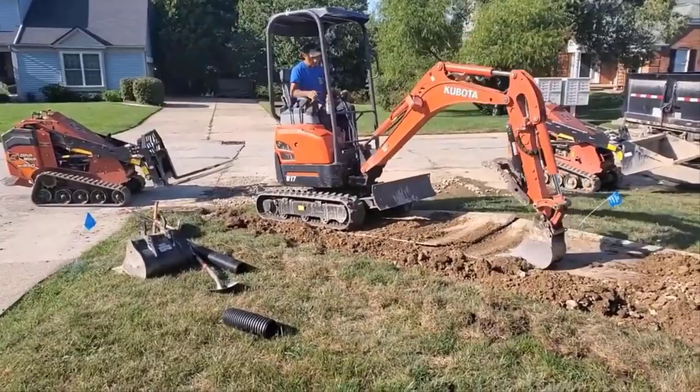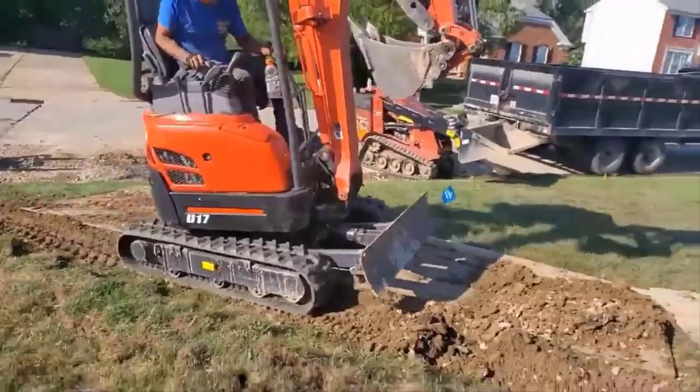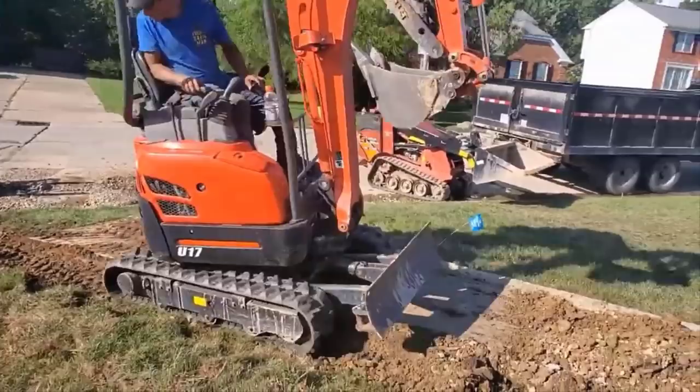So you can see Francisco, he's meticulous. Look how he's packing that dirt in, because we don't want this to settle, because what does settling cause? Saddling. We don't want that dip like a horse saddle. We don't want any saddling. We don't want to come back. We don't want any callbacks. So he's packing it in really good with the rubber tracks.